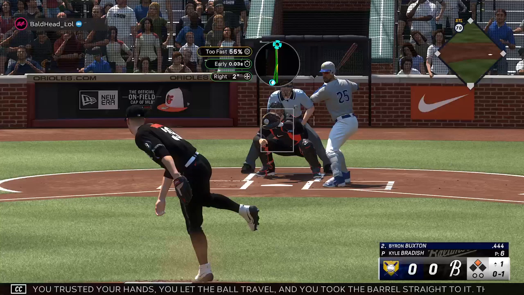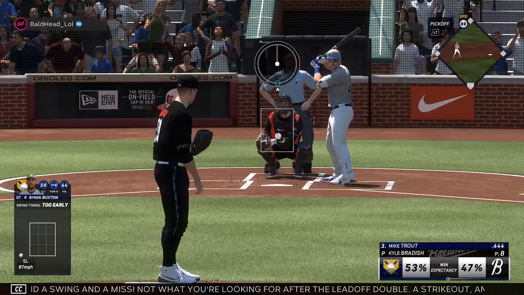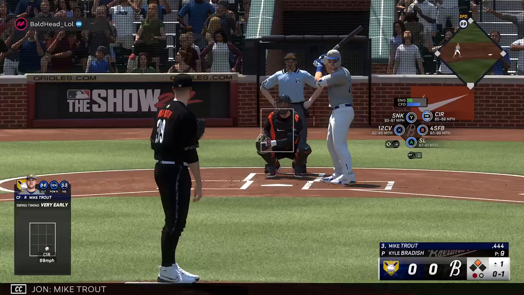As a pitcher, you know the runner on second is ready to push things with his speed. A base hit and a swing. There we go. See, that's what I'd not like to use. Not what you're looking for after the leadoff double. A strikeout. And there's one away. Mike Trout swings through it for strike one.